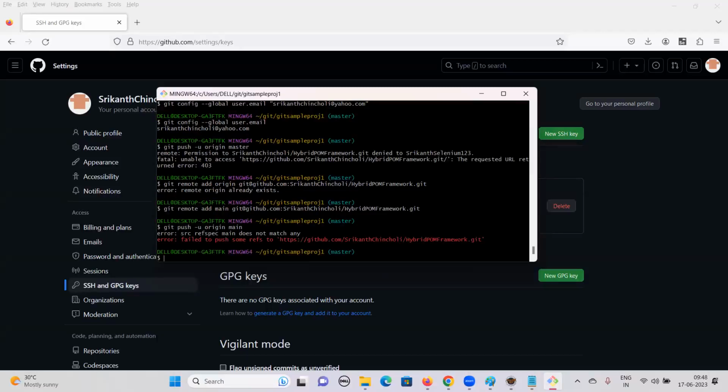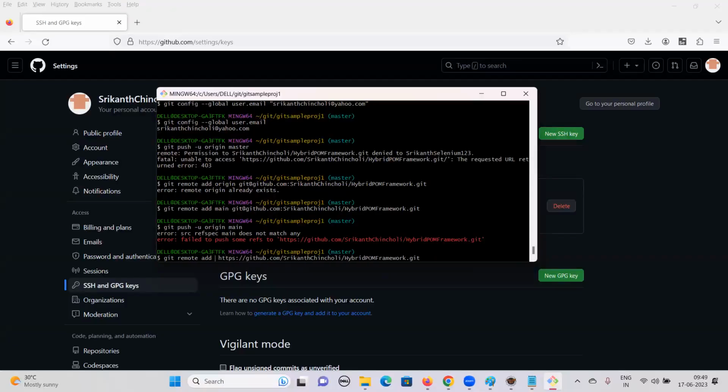Fail to push some references to GitHub. So let me do it from the initial things. Okay, so we have already added this, right? Adding all this. Now we have added this file, and then we are adding, see, master we have already created.